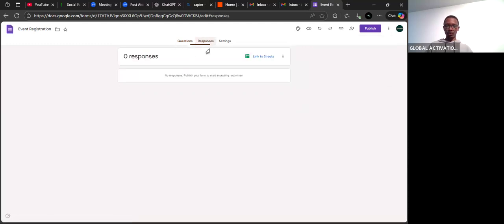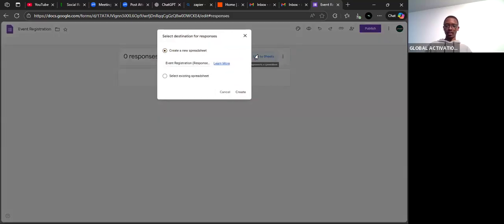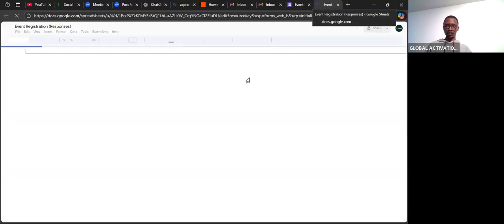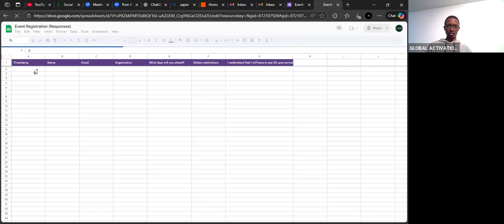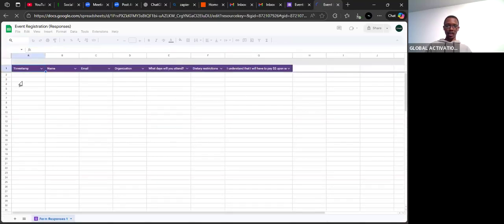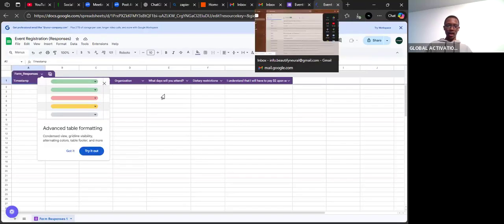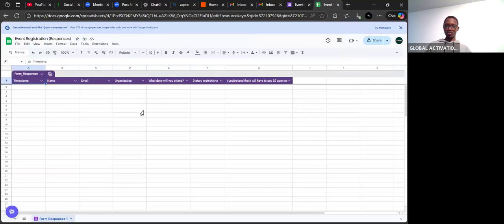Now, remember, when you're creating a form, it's better, professionally speaking, to attach a Google Sheet. So I'm going to create a new spreadsheet, and yes, it's going to open itself, so in this spreadsheet I will be reviewing everything. Up until this point, are we together? Because this is the basic setup we need to do. And then now we are going to automate the rest from here.